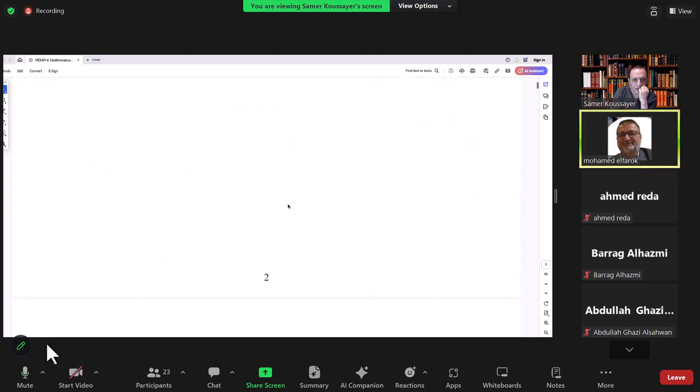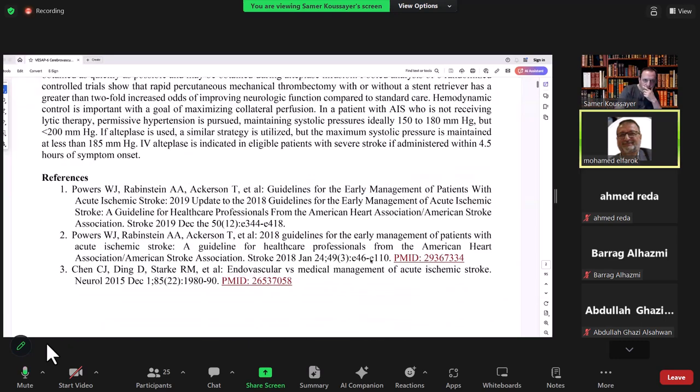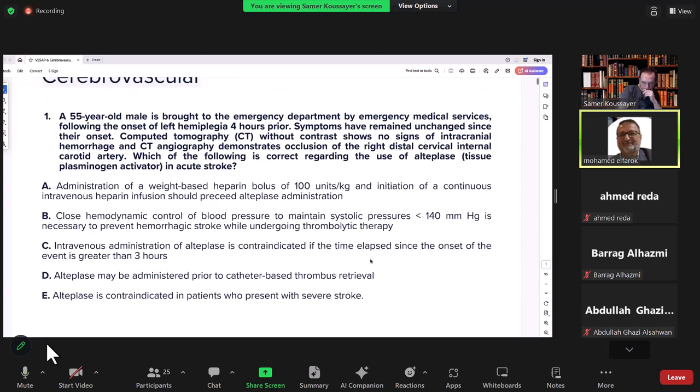Quick remark. There was a guideline from the ESVS in 2023 regarding carotid atherosclerotic disease. This came very quickly after the Society for Vascular Surgery SVS carotid guideline of 2021, just 2 years after. One of the main changes was in thrombolytic therapy post-acute stroke. If you read the first page of the guideline, they mention that they differ from the previous guideline in this element. This is the importance of this question, because these questions depend on the ESVS 2023 carotid guideline. They mention clearly that catheter-based thrombus retrieval now has a grade 1 recommendation in recent stroke in an experienced center.